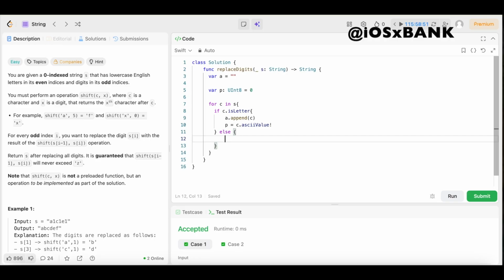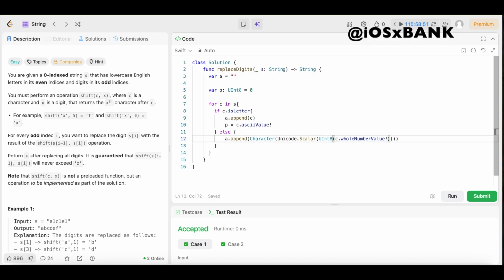So we're going to say a.append, pass in Character, open up more parentheses, say Unicode.Scalar, open up more parentheses, and say UInt8, then open up parentheses and say c.wholeNumberValue with an exclamation point.